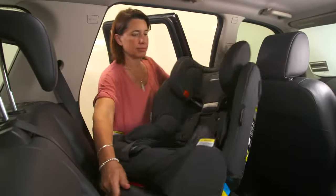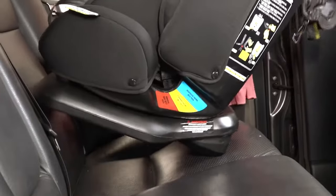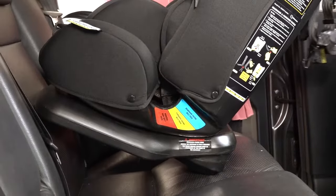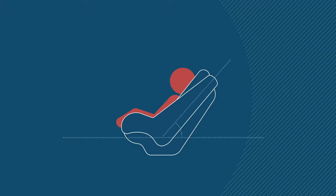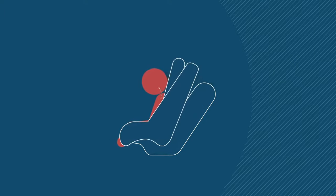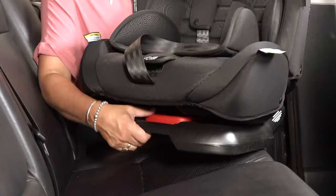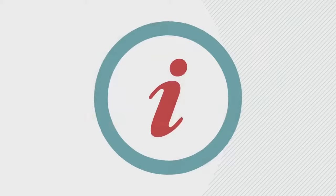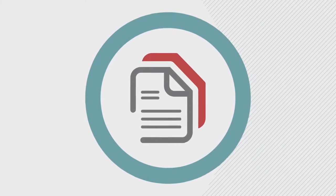Place the child restraint rear-facing on your vehicle's seat. When rear-facing, it is important to install the seat on a recline appropriate for your child. If the seat is too upright, it can cause your child's head to fall forward which can block their airways. Some seats will have a function that positions it at the correct recline. Check your seat's instruction manual to find this as it is likely to differ from the seat being demonstrated.